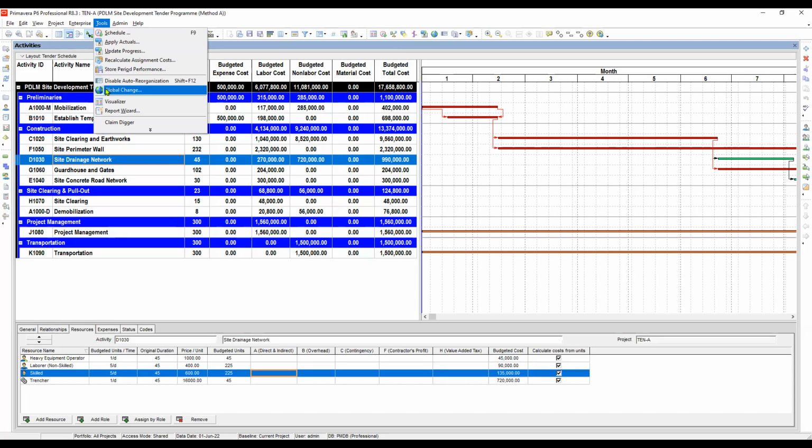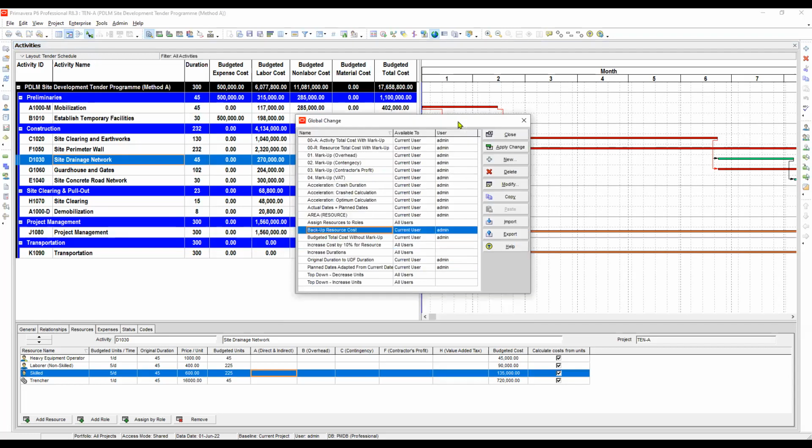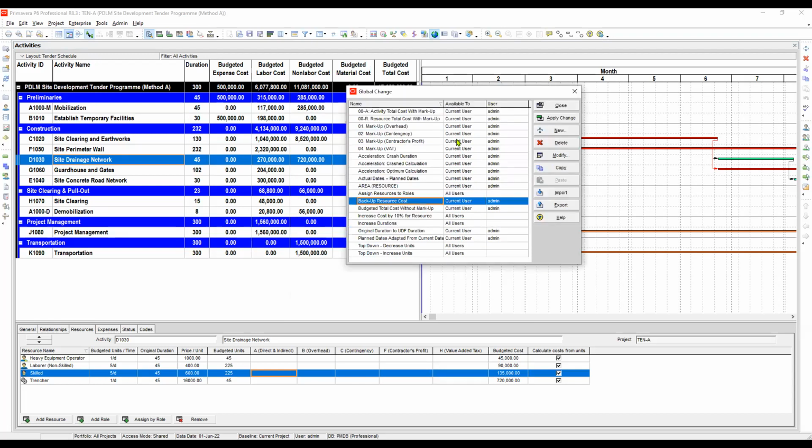You can see the globe here. So click it, and we will add our new global change formula here. Let's click New.